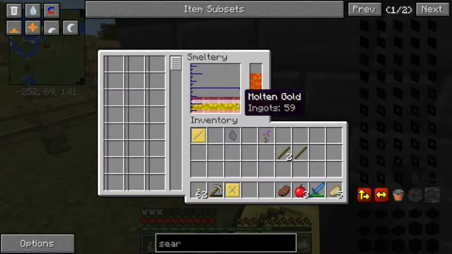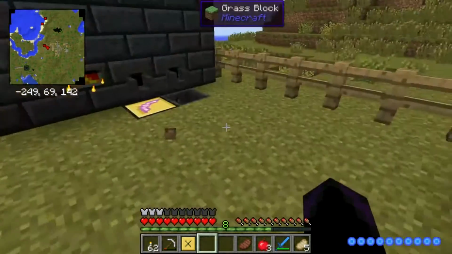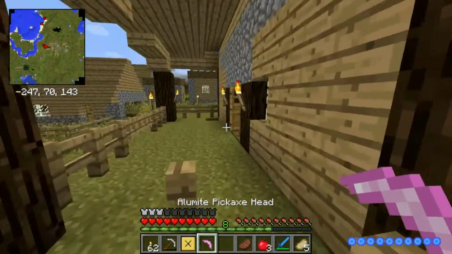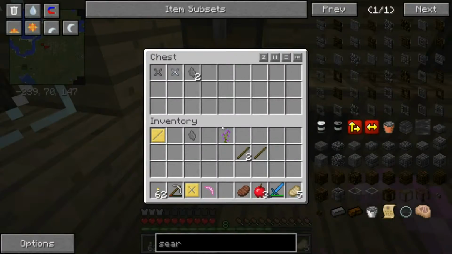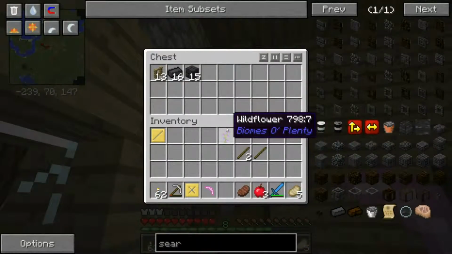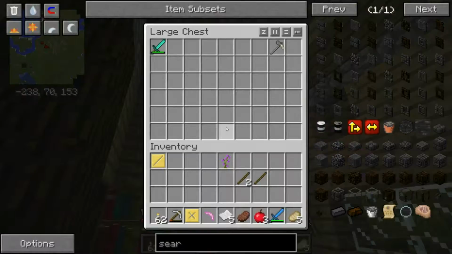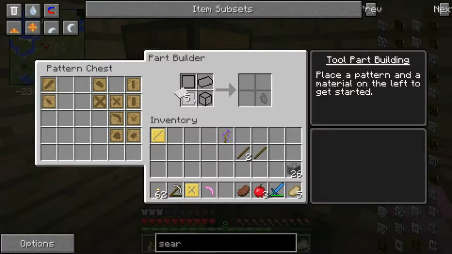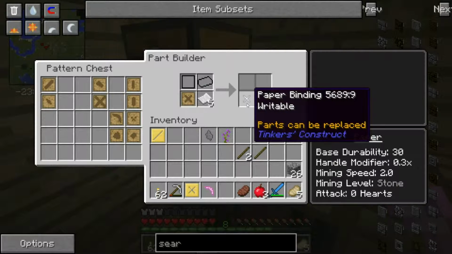Alright, so we need to make the head out of alumite, thank you. Thank you. Alumite head. We'll just grab this head quickly. I need to bring a chest out here. That done. Alright, cool. And now I need some paper. Did I have any left over in here? No. Paper, paper. Beautiful. Alright, now if I put the paper in there. There we go. Paper binding.